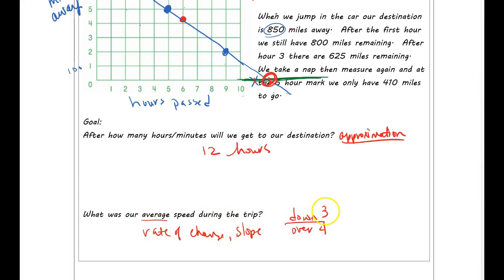Okay, so for every 3, and this was on the y-axis, and so that was measured in hundreds. So for every 300 miles, it was taking how long? It was taking 4 hours. Now, how did I get miles and hours? I just looked at the axis, guys. This was what I was doing on the y-axis. This is what I was doing on the x-axis. And so if you look at how those are labeled, then you're going to understand how to label these numbers of 3 and 4. And remember, it was 300 because this was measured in hundreds.